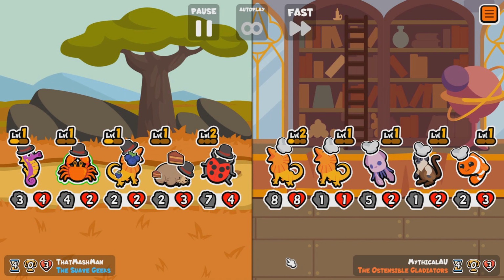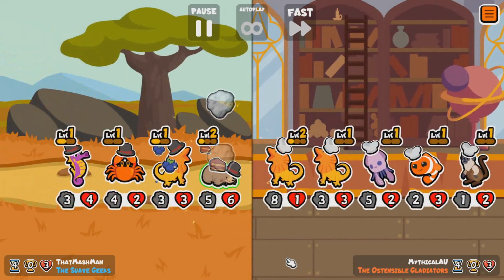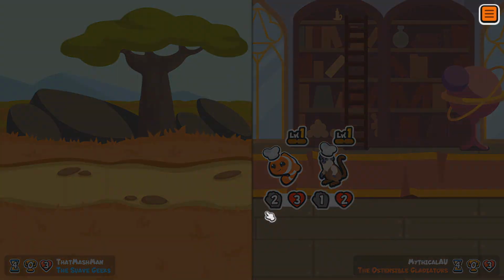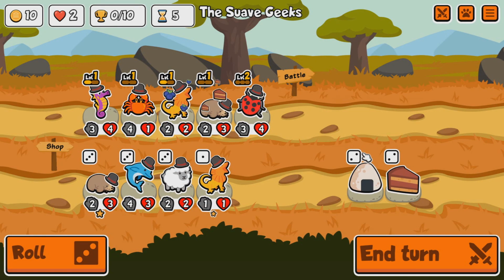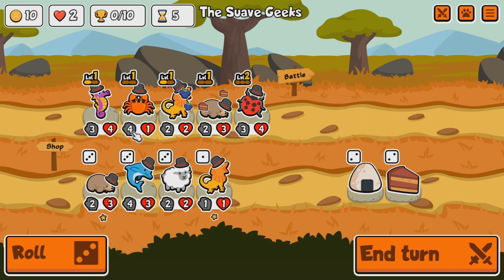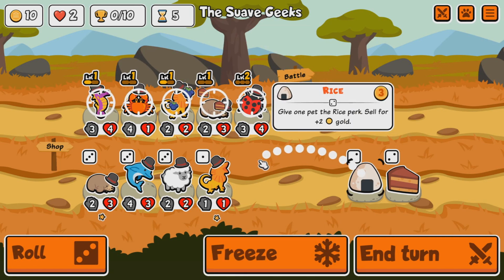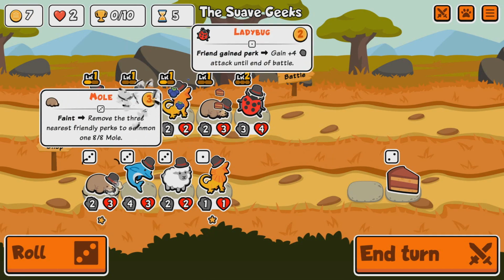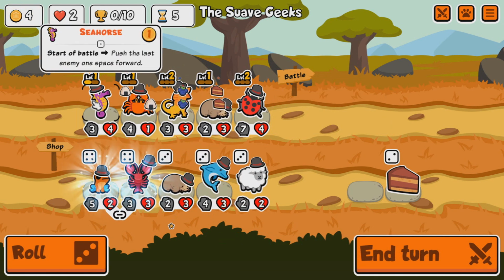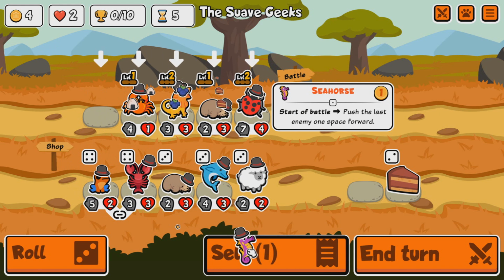Oh, here we go. It did nothing. This is really not going well. We're on what, turn 5? And we're, oh my word, we're down so many. Dear. Right. Let's give you a rice. Put you in, see what we get. Lobster's great, lobster's fantastic.